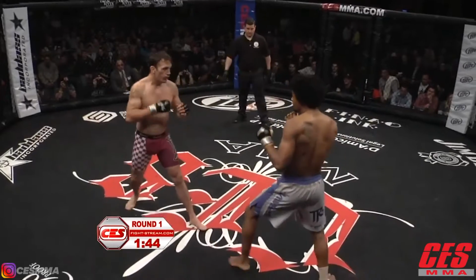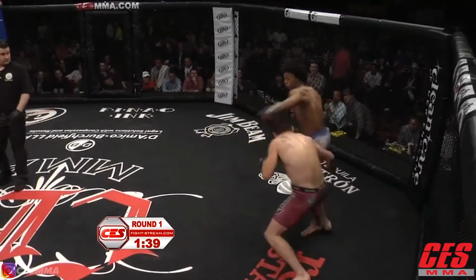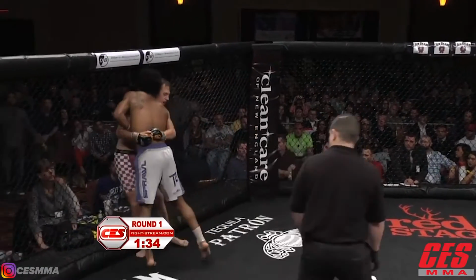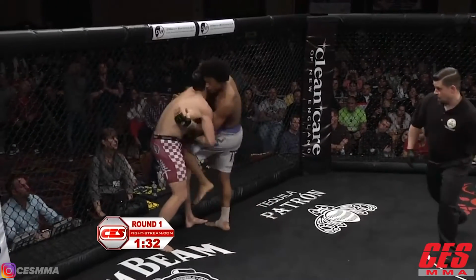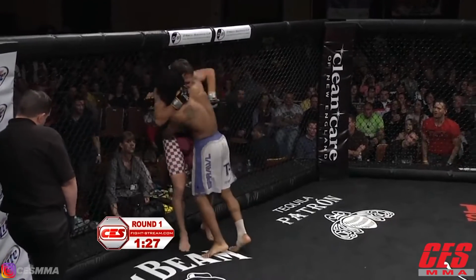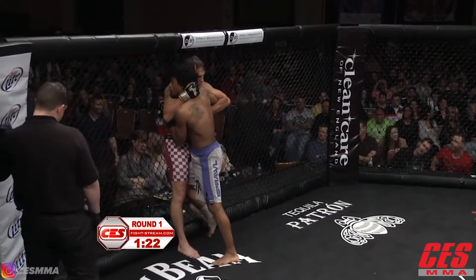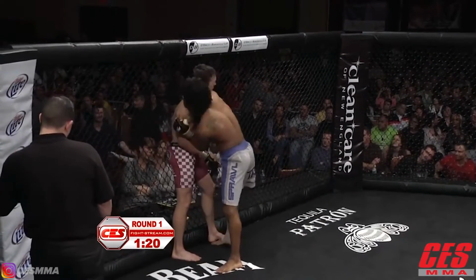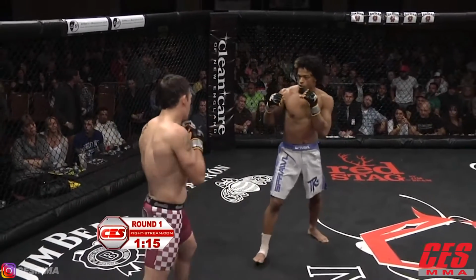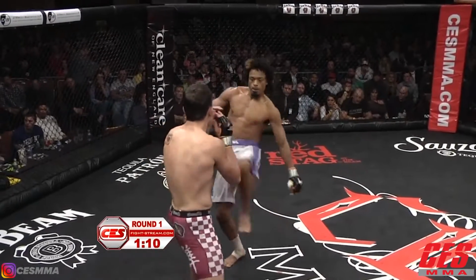Nice counter by Felix. Now that's one nice straight right hand by Felix. That's one thing that Felix does very, very well, is switch his stance. Drew looked for the takedown there, and Luis did a great job of stuffing that takedown and now making Drew pay for it, just driving those knees into the body. Felix incredibly aggressive. As Thickett has his back to the cage, now he distanced himself a bit. Fight goes back toward the center. 1:14 to go in round number 1, scheduled 3.